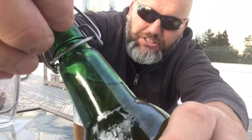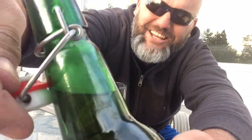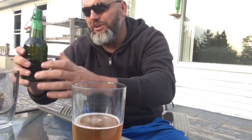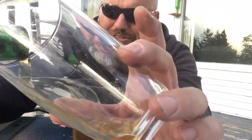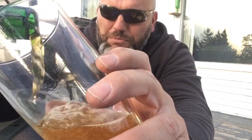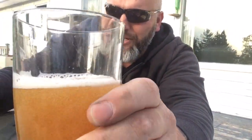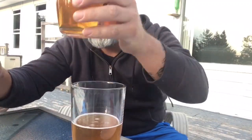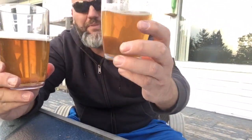Oh, let's get in here. This is the bottle conditioned. Just kind of a little sizzle, but I didn't pop it well enough. Now it's been in here about 2 weeks, man. She should be good. So don't tell me I got to do this experiment again in a couple weeks with my other ones, but no, she's pouring nice. She's good. We got carbonation. I gave it a little more just to make sure I can get some head on her. What do we got?